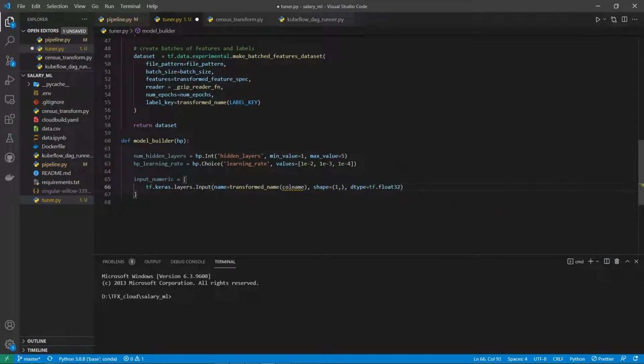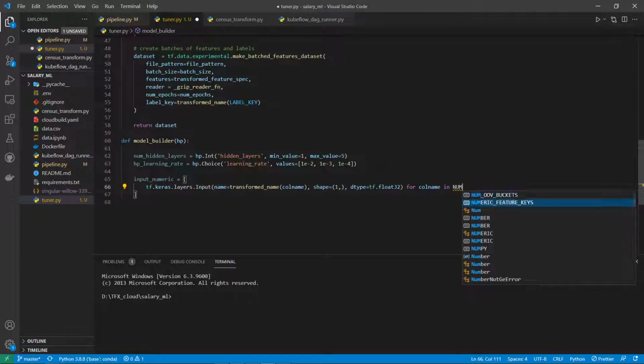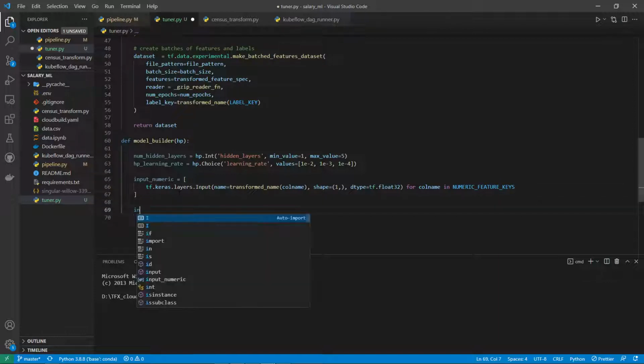And then for column name in numeric feature keys. So this is just a list comprehension. So we'll have a list of all the numeric inputs, right? And then we use the same format for the categorical.